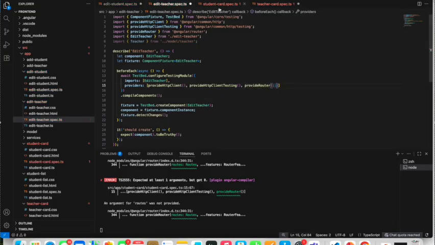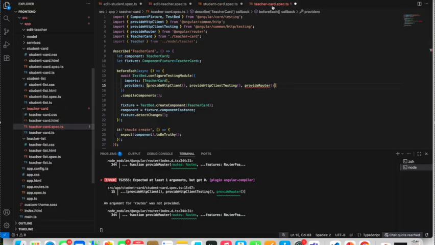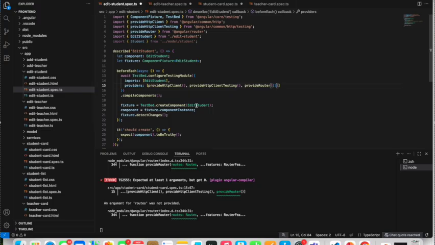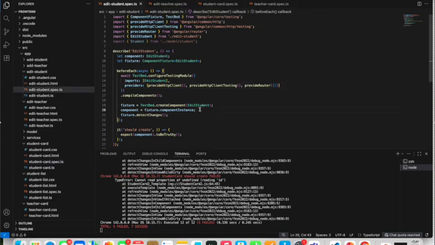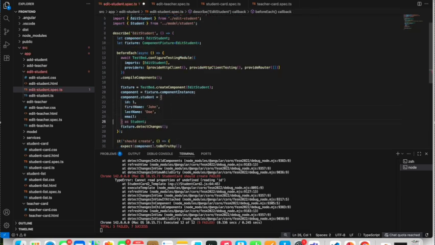Just to save your time and keep things easy, it will be a very simplistic mocking. So let's see here. After the creation of the component, I'm just entering a new line. I start filling, for example, in this case, component.student, and I'm only going to add ID and first name and last name.